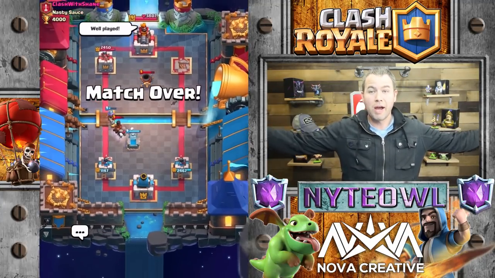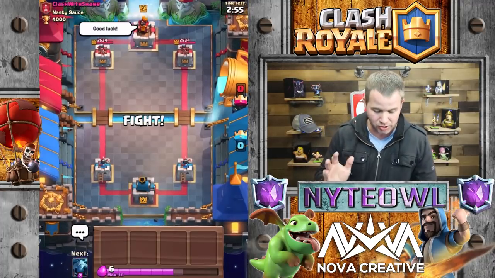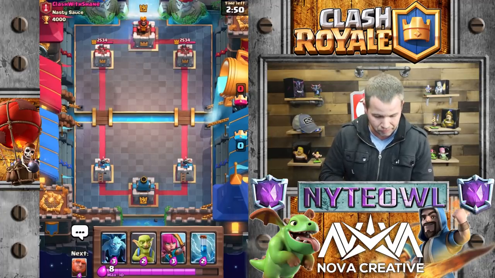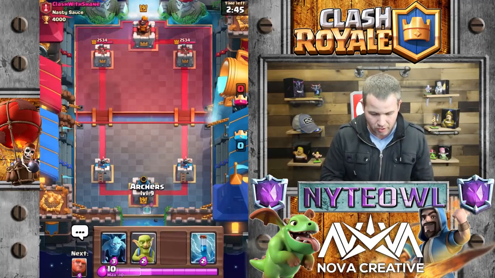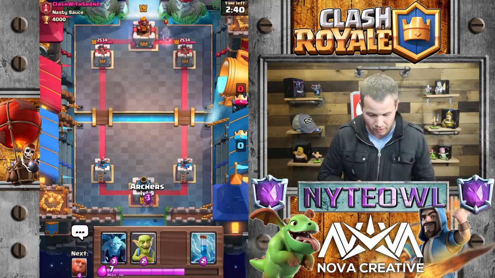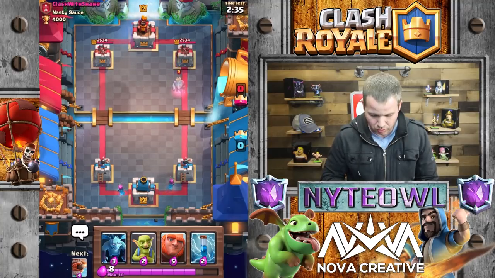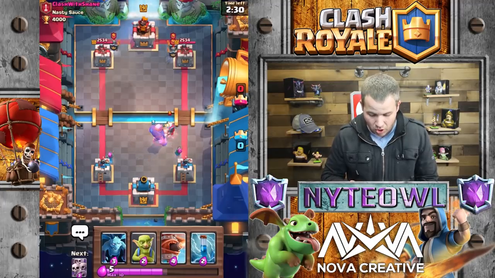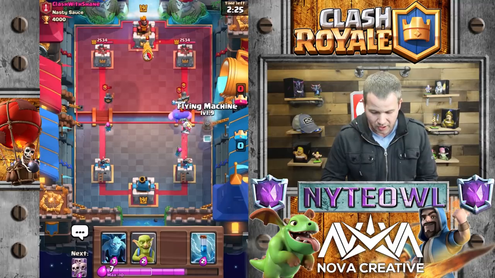That Ram Rider takes out that tombstone like nobody's business. Don't use tombstone or anything against the Ram Rider. It seems like the Ram Rider just melts it. So this is a little bit of a different deck, but obviously we're using a giant deck. We'll see how well it does in combination with the Ram Rider since they are both offensive, just building targeting troops. The only difference obviously being is the Ram Rider seems to also hit quite, it's kind of like the Goblin Giant where it stuns along the way, which is kind of dang cool.